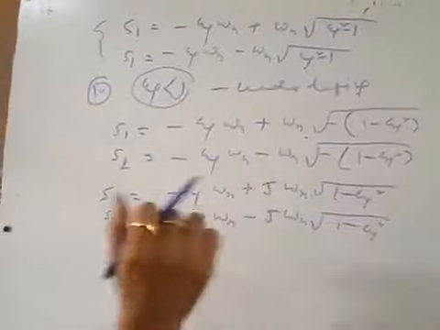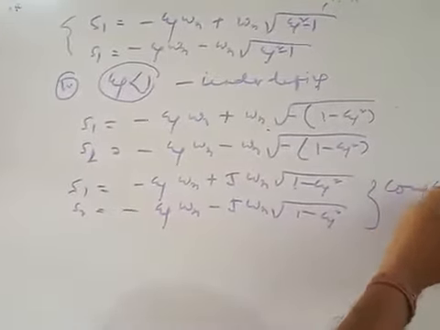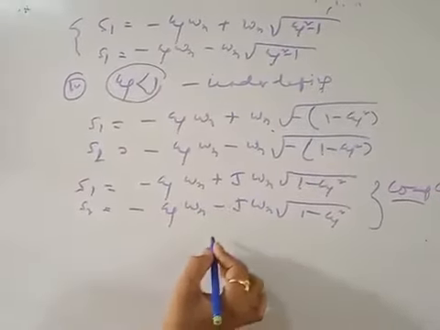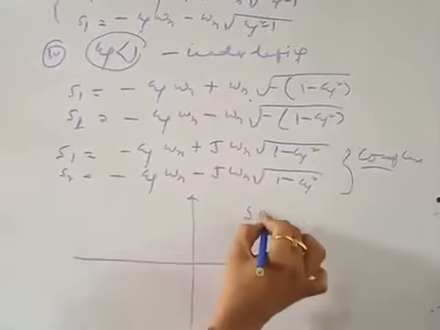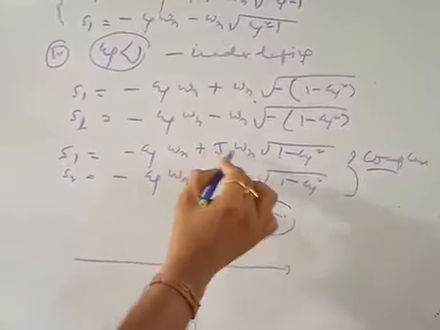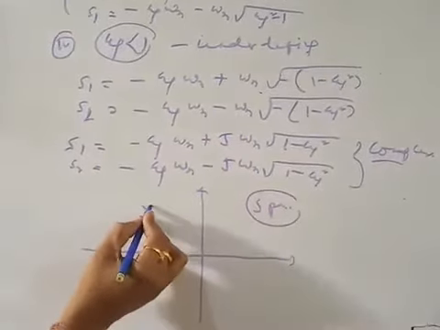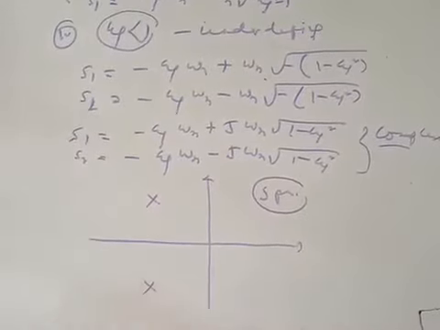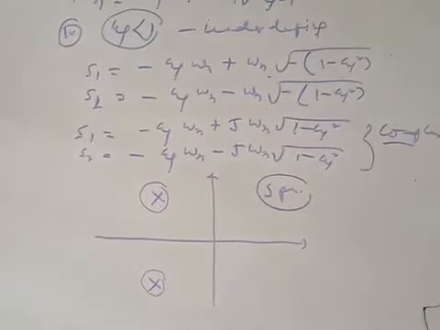So what you see, these are complex roots. These are complex values, and the roots are complex conjugates of each other. If you put these values in the S plane, see what happens. This is plus j of this, this is minus j of this. That means one pole may be located here, so simultaneously the second pole must be located here. So these are the locations of the poles.